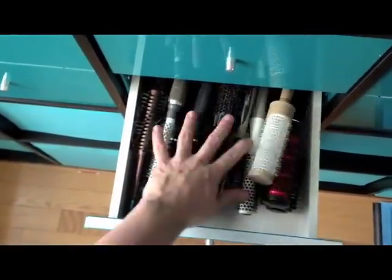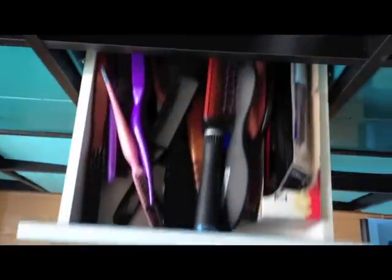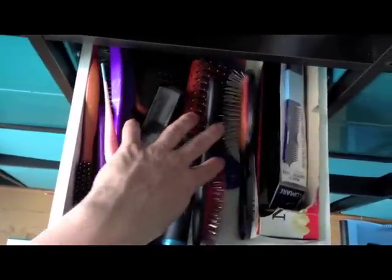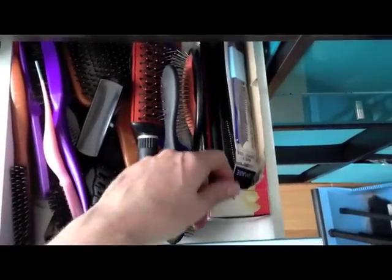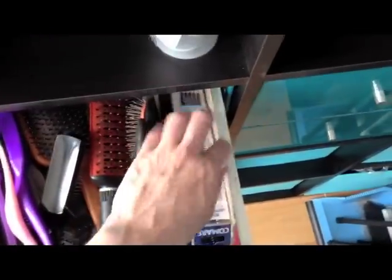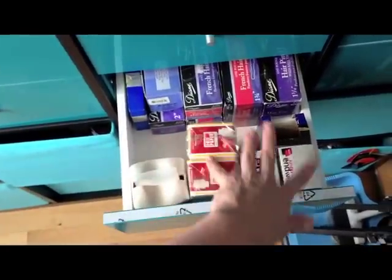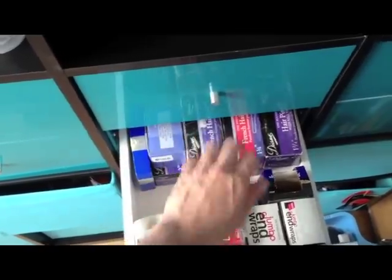Over here are all of my round brushes — as you can see this drawer is full, I have a lot. This is my brush and comb drawer. I have my teasing combs and my brushes here, and then I took a box from big Ziploc bags, just cut the top off, and put all my extra combs in there so they all stay on the side, out of everyone's way, and stay organized. This is my end paper drawer — all of these are end papers — and then all across the back are my extra bobby pins, hair pins, matte bobby pins, and all of those fun things.